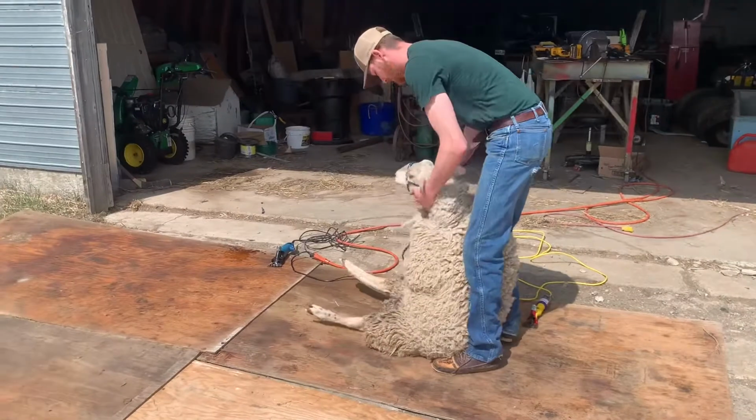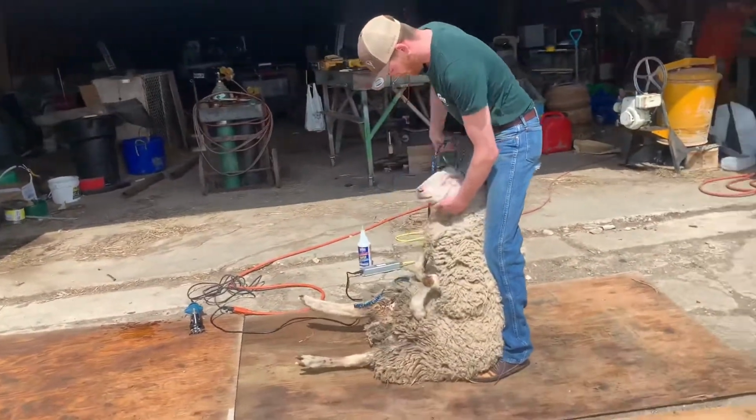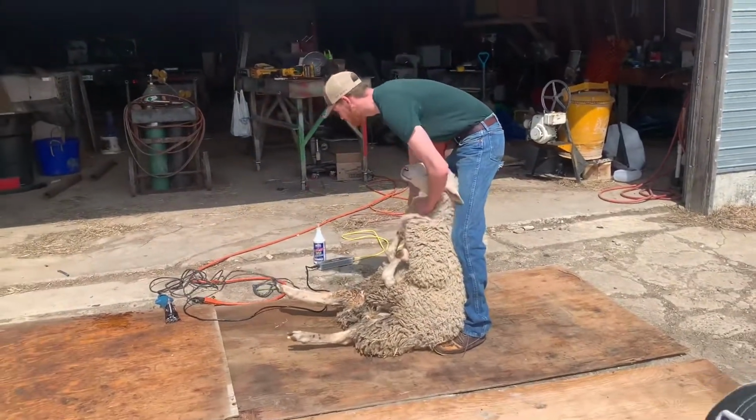The gentleman who came to shear our sheep had a lot of knowledge to share from four generations of sheep farming.